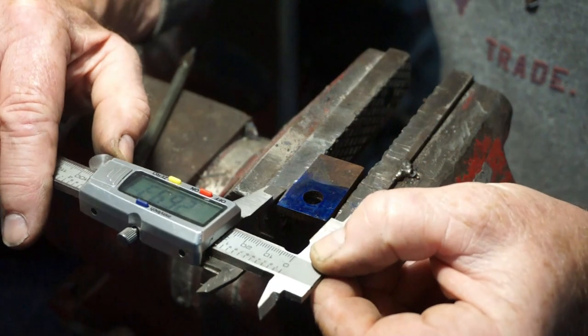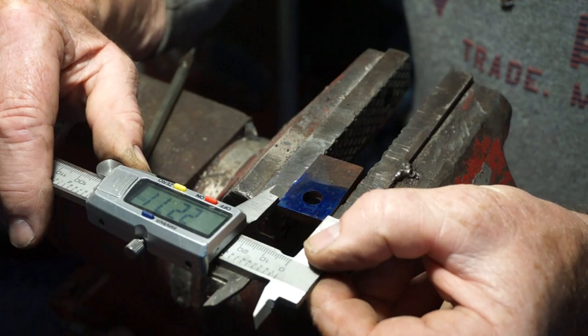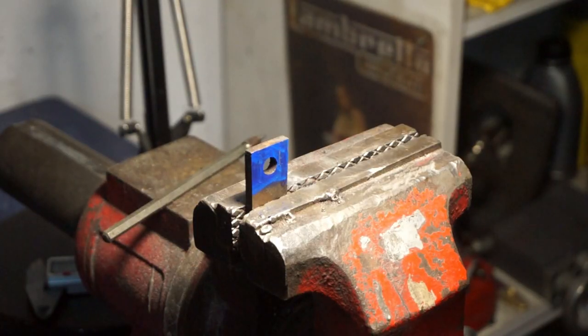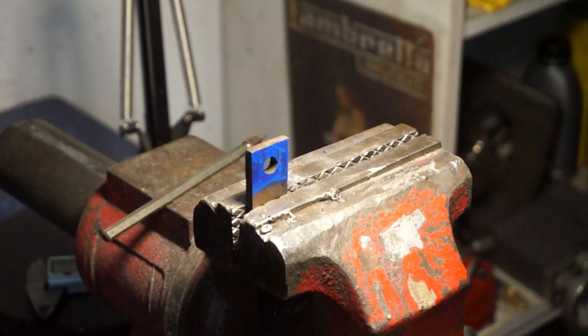So first of all, we'll get the width of this. Okay. We're gonna do this with the grinder, and I've got to make sure I don't go into that line. I've got to stay on the outside of the line. So better put my other glasses on so I can see what I'm doing.